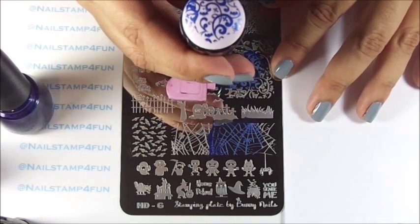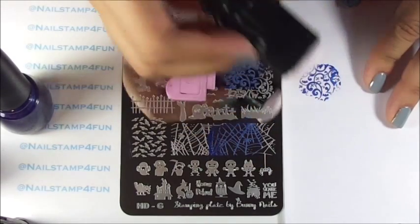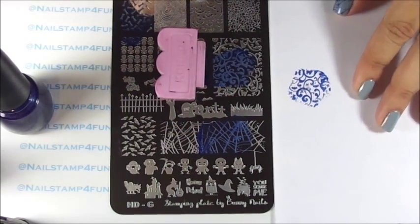Look at the bats. Can you see them? And the crosses and the cats. See if it hasn't dried out. Look at that.